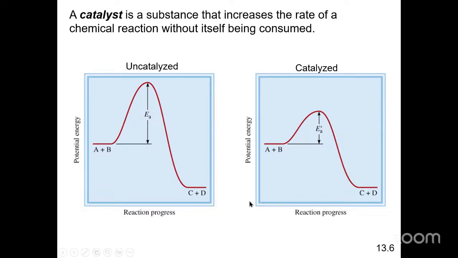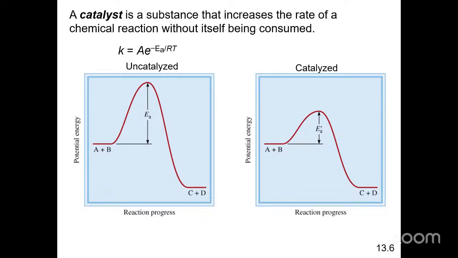So basically what we're showing here are two energy diagrams, one for a catalyzed reaction and the other for an uncatalyzed reaction, right? Now, the way the catalyst works is that it involves itself in the mechanism of the reaction, and the resulting mechanism will have a lower activation energy, all right? Remember, the activation energy is the minimum energy that the reacting molecules need in order for the reaction to take place, right? So if you think about it, use your imagination, right?